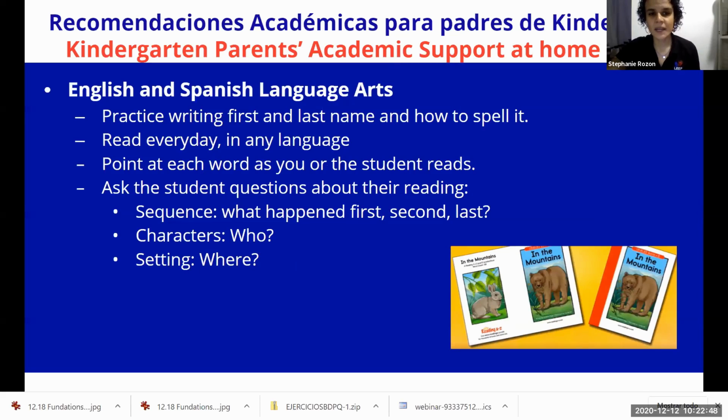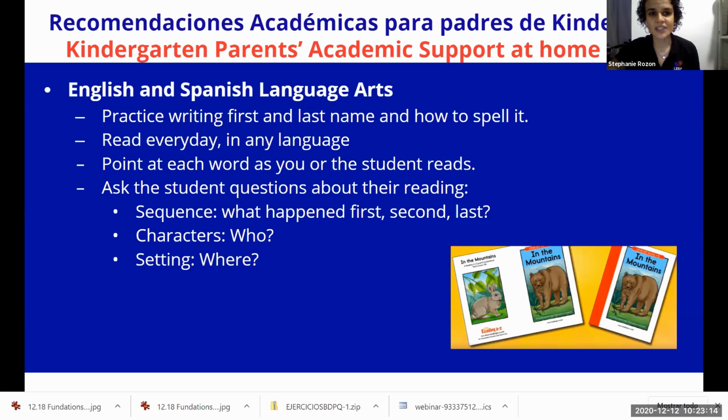And we also recommend to have your child point to each word so that they can see when a word begins and when it ends, that there's a pause when there's a space, that a sentence has finished at a period, for example. This will help with fluency and for them to work through the sounds of the words.